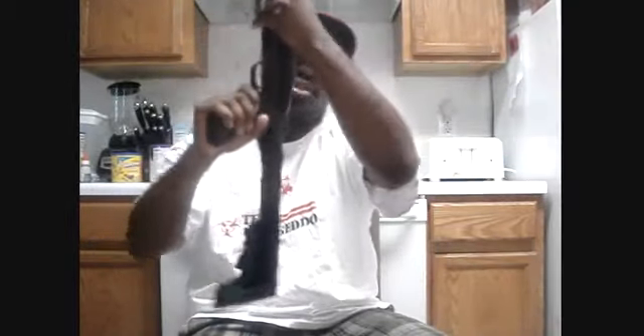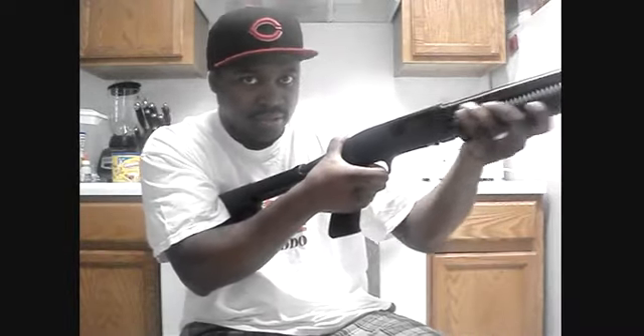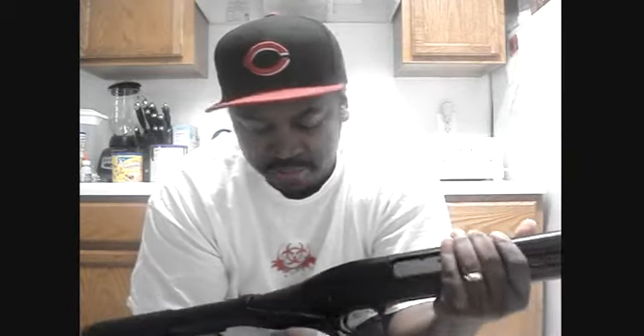You drop the shell release — whatever you call it — the round release from the magazine, right here. What you do is rack it — smooth action. Just take this finger and push it up to drop those shells out. Not that heavy; it's pretty lightweight. The finish on it could have been better — it's not exactly the highest quality, but it's a damn good black finish. It's a blued finish.